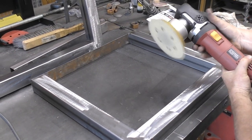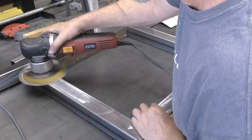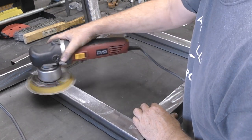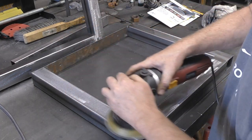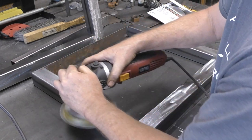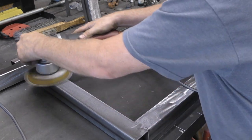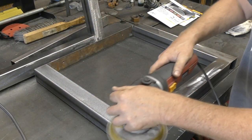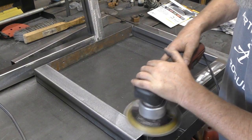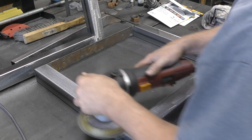Now if I were to leave these as a brushed steel, I'm using a buffing pad with 120 grit sandpaper and just going over that to give it a nice even sanded surface, and then I would put a clear coat on top to prevent it from rusting. You can use your grinder, but I find using a flap wheel is just not consistent and not even — using a buffing pad with 120 grit just makes it look a lot nicer.